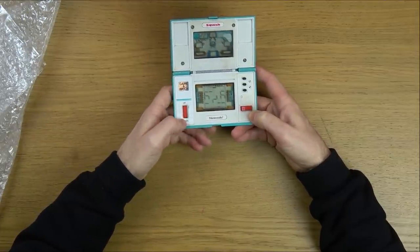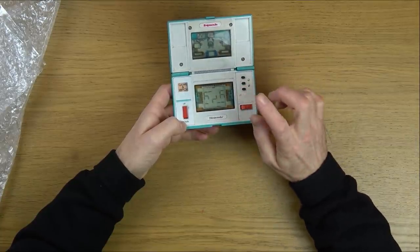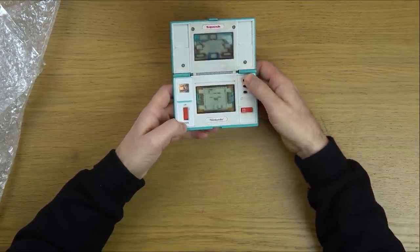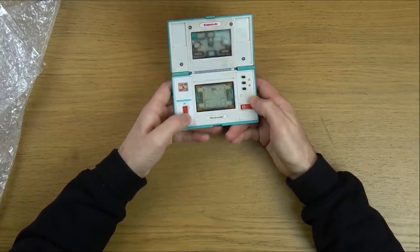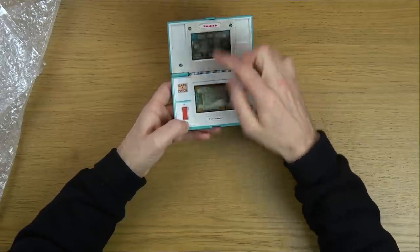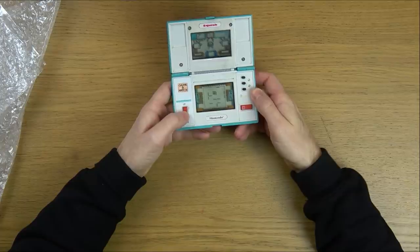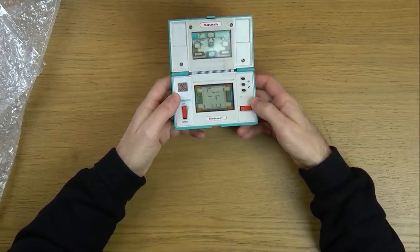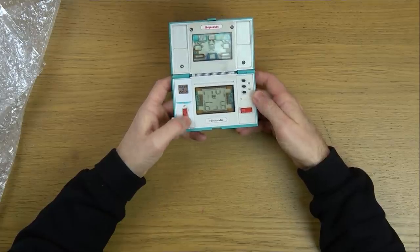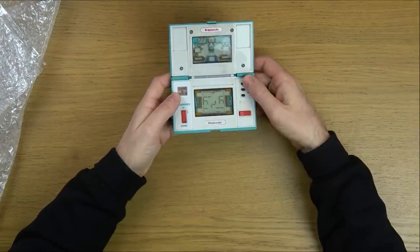So the eBay listing, everything on that is correct. It either goes up, down, right or left, and then there's another game mode on it as well. I think we'll do the gameplay hopefully at the end, because look, I can't go down now. So it's no good when the screen's going up, but it is still playable when the screen's going down. Excellent. I think this will have a little bit of life to it.